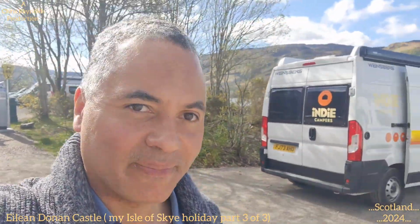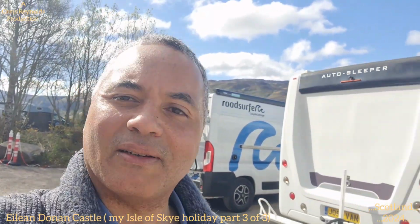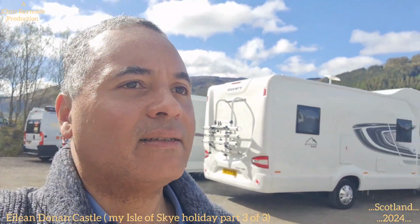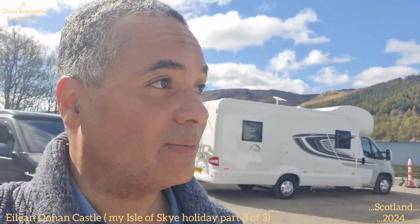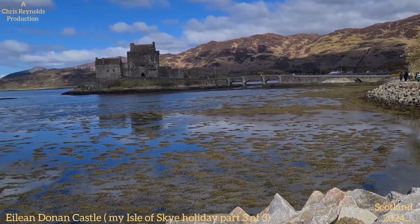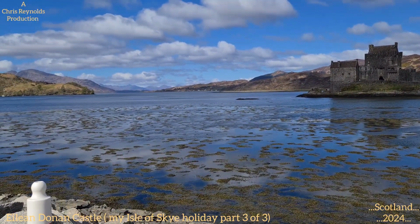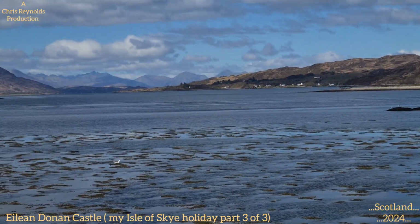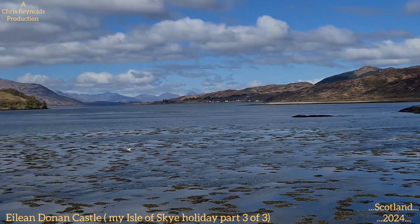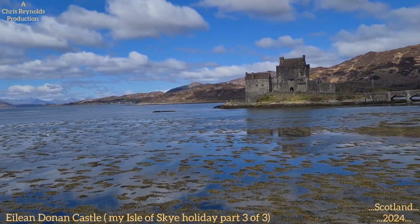I saw some sports cars like Ferraris or something, I'm not sure what they were. I just briefly saw them as I was coming in. So it's maybe a bit of a car show or something as well. So there's the castle. That's where I'm heading to. Some pictures of that. You see in the distance, it's looking out towards Isle of Skye in the north direction. Kyle of Lochalsh is up the A87, that way.